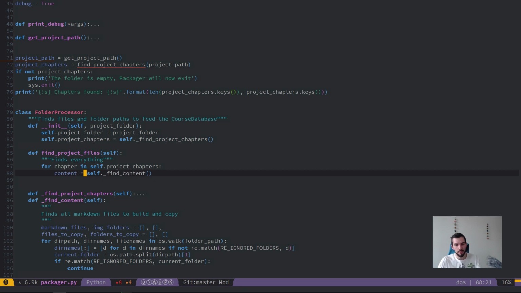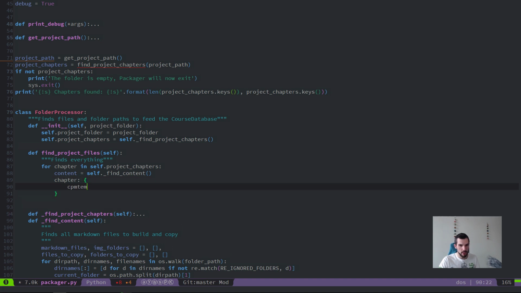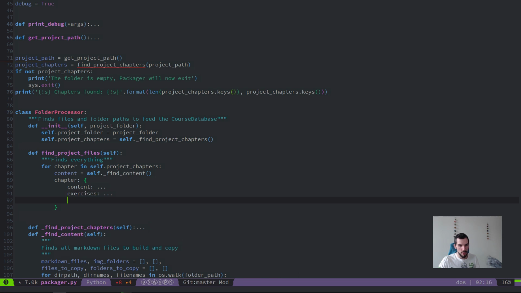How do we do everything? We get a list of paths. I can chapter something like, let me think. I want a list of file paths. It's going to be chapter and content, exercises and static.